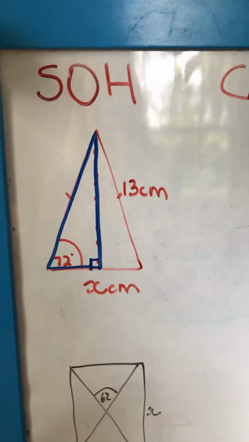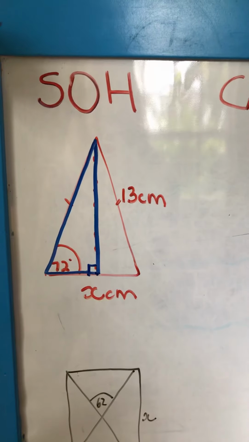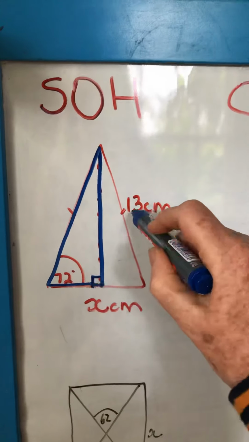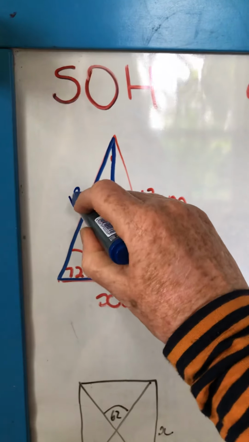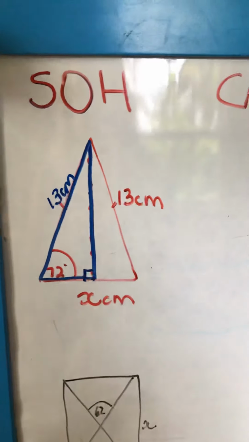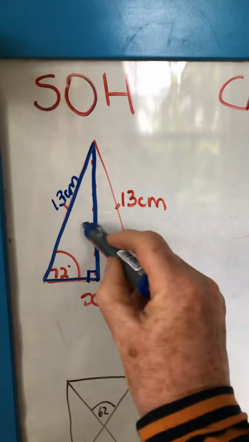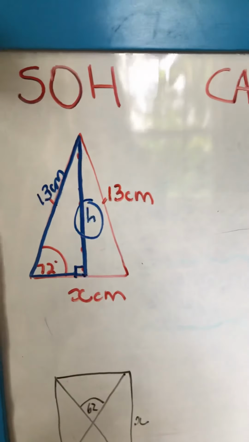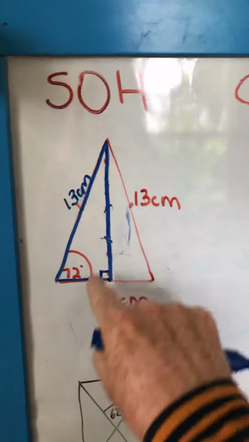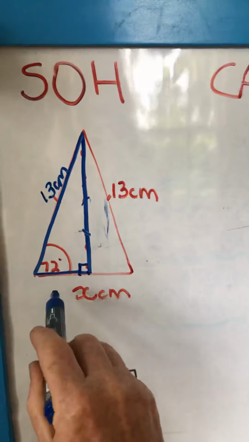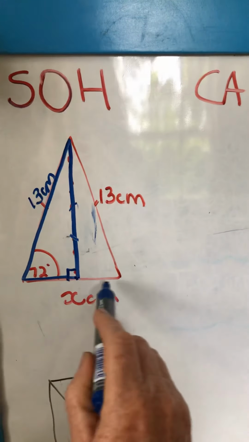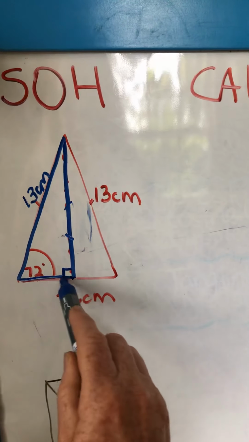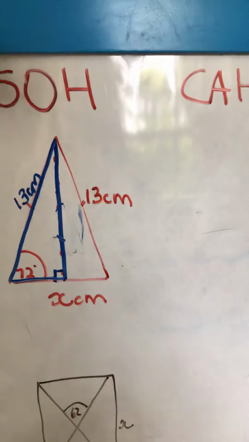I've done that in colour here. So I've got 90 degrees at the bottom. Now I can use my right-angled triangle trigonometry. These two sides are equal because it's isosceles, so I've got a 13 centimetre there as well. Now I've got to find this height. No, sorry, I'm not finding the height, am I? I'm finding this side down here, because my question asks how long is this whole line. So I'm going to find this bit, double it, and I'll have the whole thing.